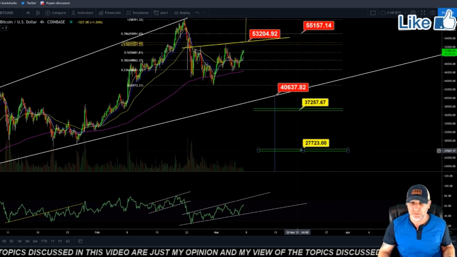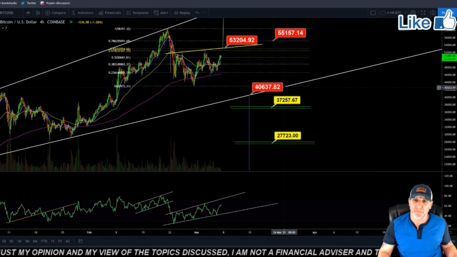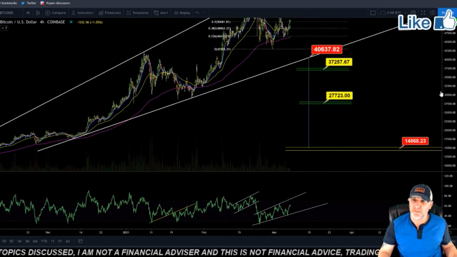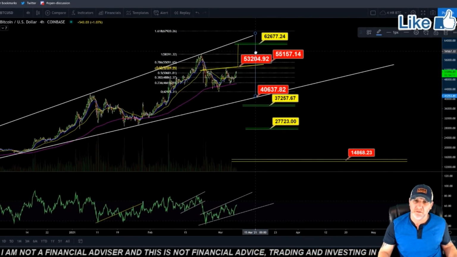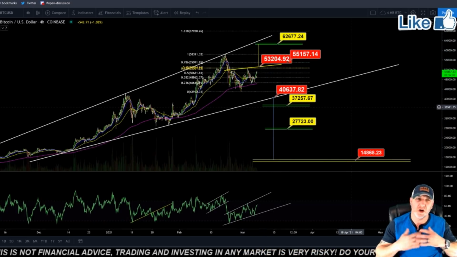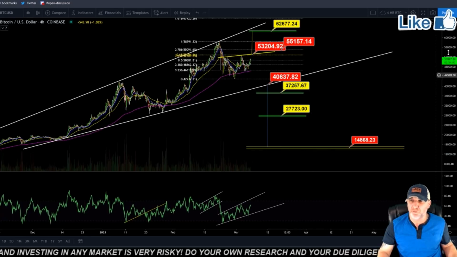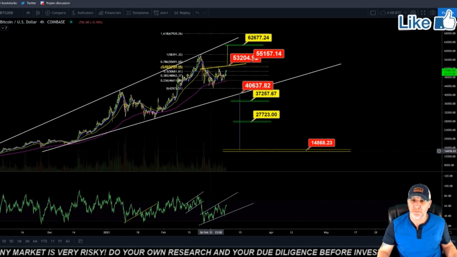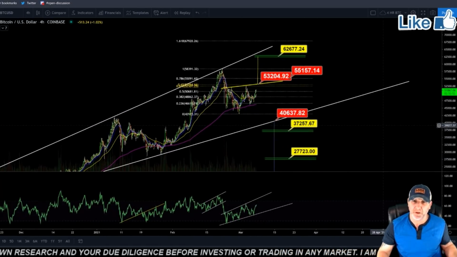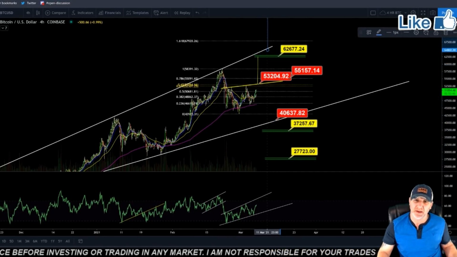because that could make this a 1, 2, and then a 3 would measure around the 27.7 range, and then pop back up, retest the trend, and continue on down to the measured move here of around the 14.8 range. If you guys watched the macro Elliott wave count, which I'm not going to do in this video, as long as we don't get below 14, we could still continue up. Now, this would probably take about a year to get down to this range, so be aware of that if we've topped out. Now, if we do come up here and we break this top trend line, that would all depend on where it broke.